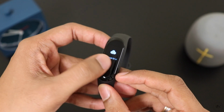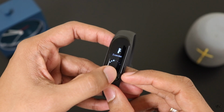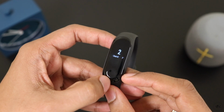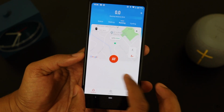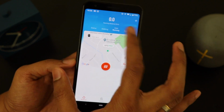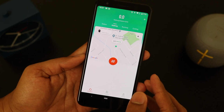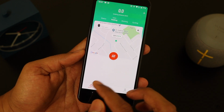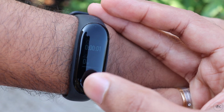With this band, you also get some basic options while doing workouts, and one of them is treadmill workout, and the second is just termed exercise. Then you can also do walking, running and cycling exercises, but for that, you need to depend on the app which is called Mi Fit. Mi Band 3 doesn't have GPS, and that's the reason why you need the phone around for running and walking exercises. The workout tracking of the band is actually not bad, and it does track calories burned.